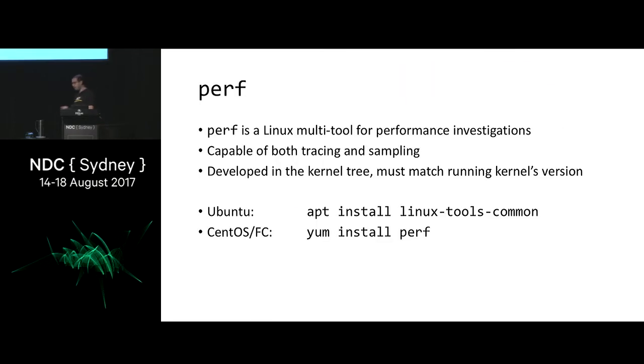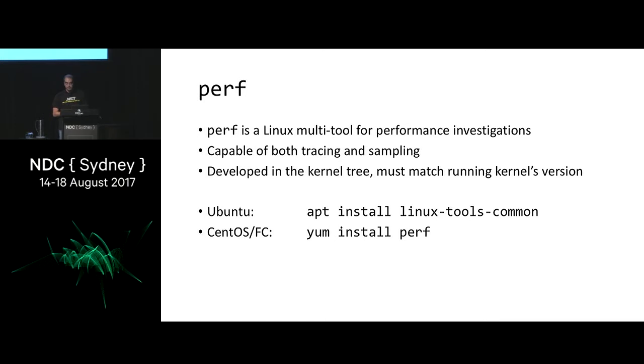The better tool that pretty much every talk on Linux performance eventually ends up mentioning is perf. Perf is the Linux tool for performance investigations, especially for CPU profiling of the kind we've been doing so far. It's capable of a lot of different event sources, so it can record CPU samples, context switches, and a variety of information about your system, including disk accesses, networking, and that sort of thing.